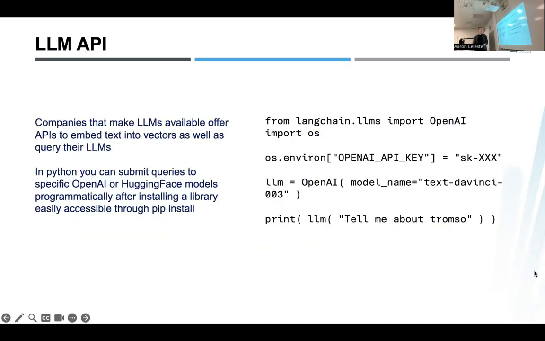So this is an example of the OpenAI API. This is an important part of building these large language model powered tools. If you're going to use OpenAI, for example, I just wanted to show on the right here how easy it is. You literally just import OpenAI, define a variable, and then you can print the output of a function where you input your query, and it'll give you the response from the model. Hugging Face is a large language model provider as well that's free. But for OpenAI, for each of these requests, you're going to be paying.